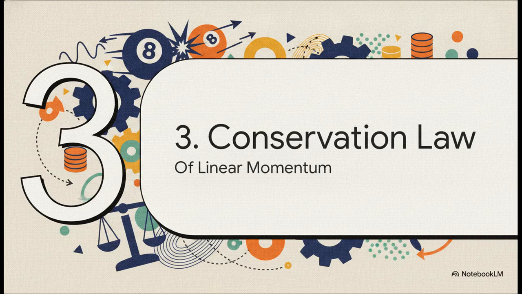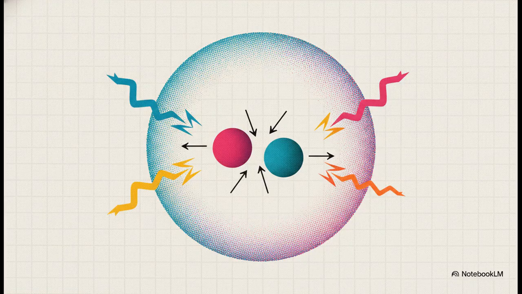The law of conservation, balance in the universe. This brings us to one of the most unbreakable, fundamental rules of classical mechanics, the law of conservation of momentum. This is where we see the universe acting as a perfect accountant, perfectly balancing the books on every single interaction. The crucial point here is that in an isolated system, which just means a system where no external forces like outside friction or air resistance are messing things up, the total initial momentum is exactly equal to the total final momentum. Regardless of the severity of a crash, the bouncing, or the sheer chaos of the interaction, the overall momentum before an event is identical to the momentum after. The motion isn't lost, it's simply redistributed among the objects involved.